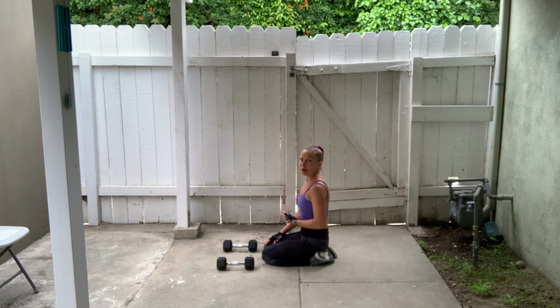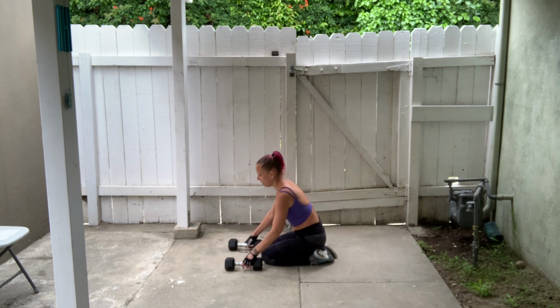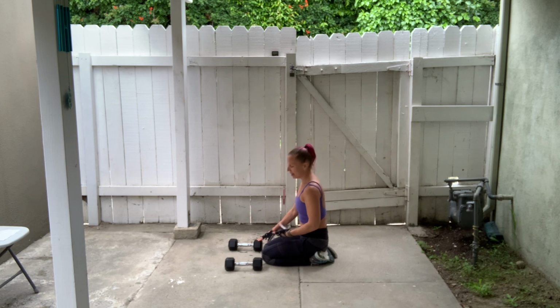If you don't feel that you have enough strength to continue with good form, then please pause the video, wait until you feel that you're ready to continue with good form, and then come back only when you're ready. Do not sacrifice your form for speed. Okay, so you should be going at your own pace.